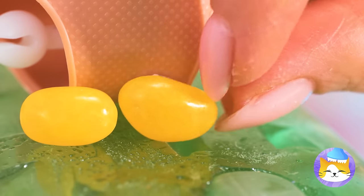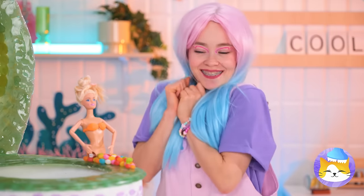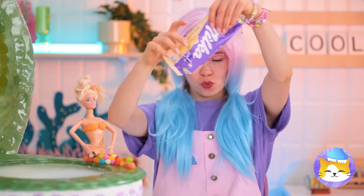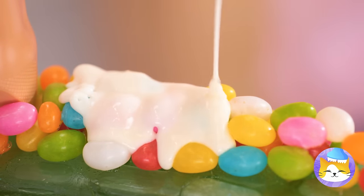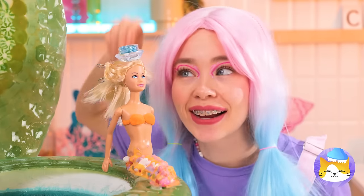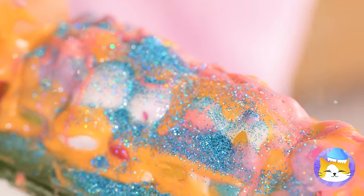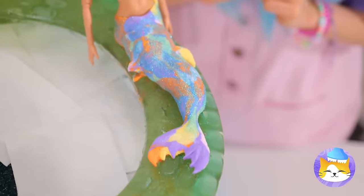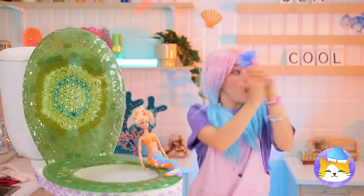But let's give her a jelly bean tail. Now cover it up with melted chocolate. And look, this chocolate comes in all sorts of colors. But it could still use a little edible glitter. Pour it on. Oh, what a pretty mermaid. But now, it's time to go fishing.